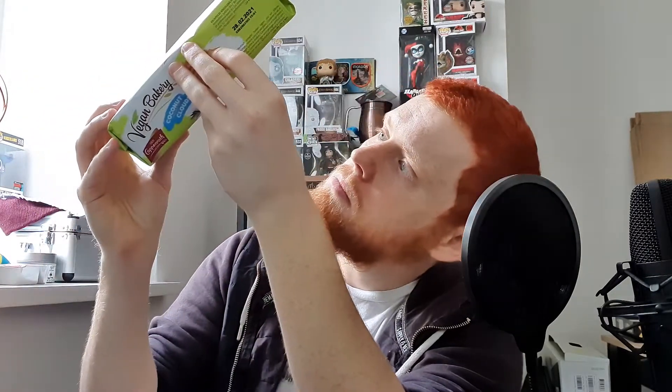I could probably eat these if I was dunking them in a cup of tea, because we're British and that's apparently what British people do. I'm not entirely sure how strong the coconut flavour will be. I've never seen this before, so it seems like it's probably worth about three or four pounds. There are a lot of people who would love it — it's heavy. It goes 200 grams, which is quite a heavy box of biscuits. It's also resealable, which is quite an important factor — no one wants their biscuits to go soggy.